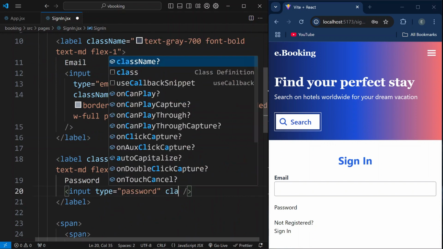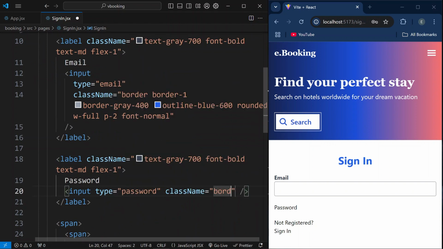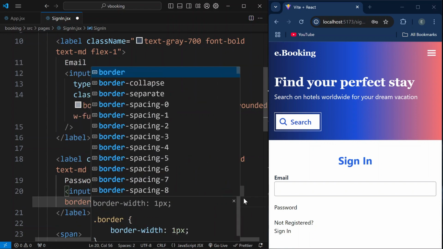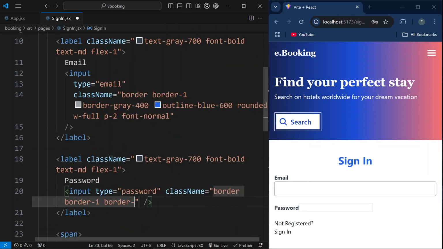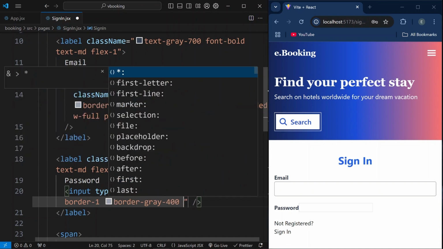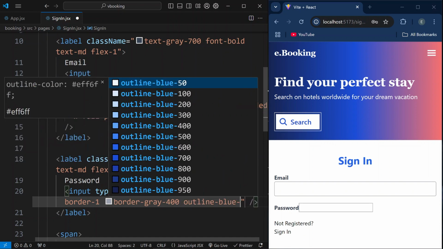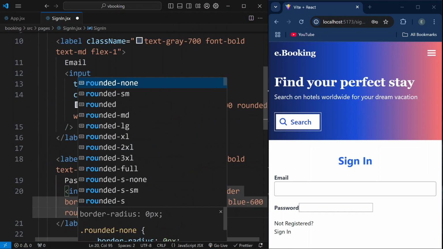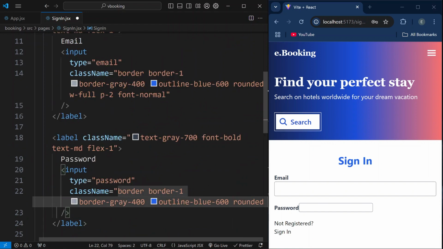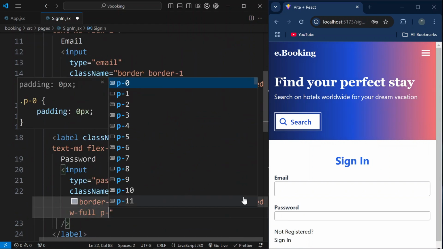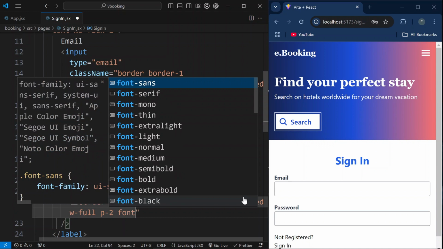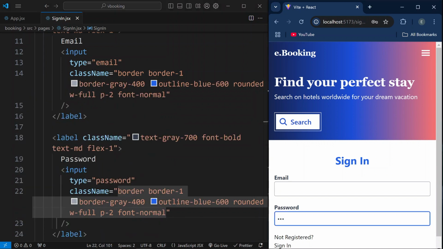For input, border 1, border color will be gray 400, outline blue 600, rounded, width full, padding 2 and font normal, like this.